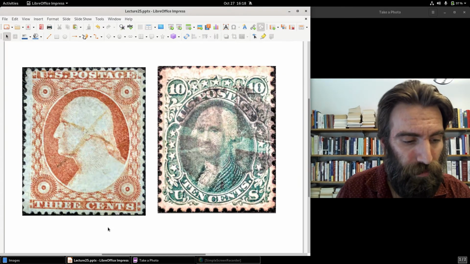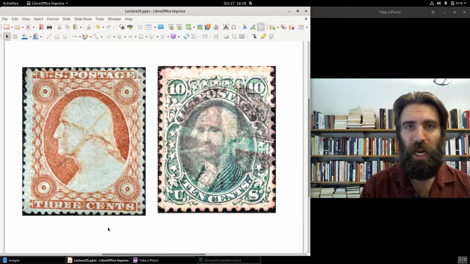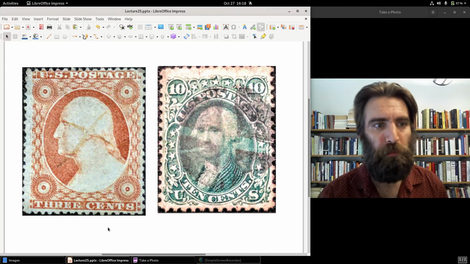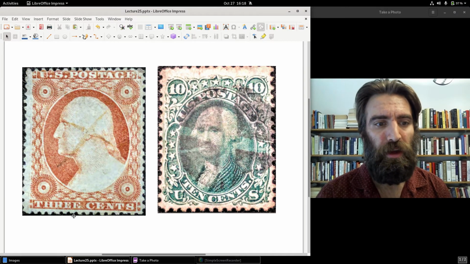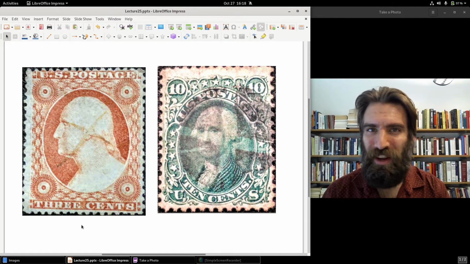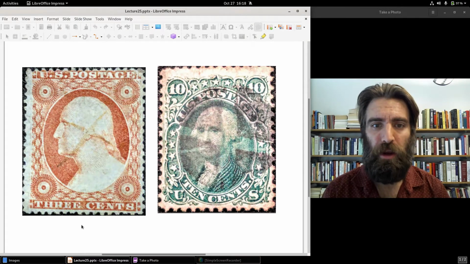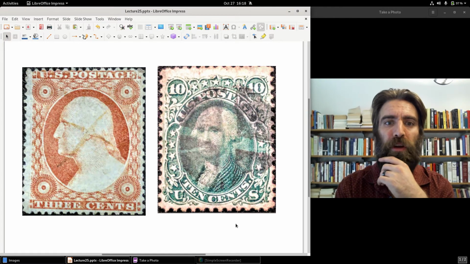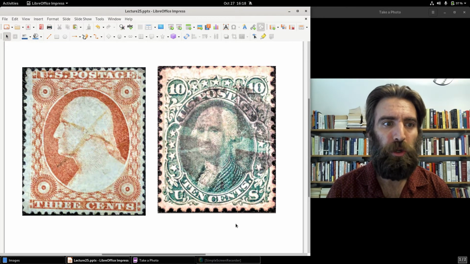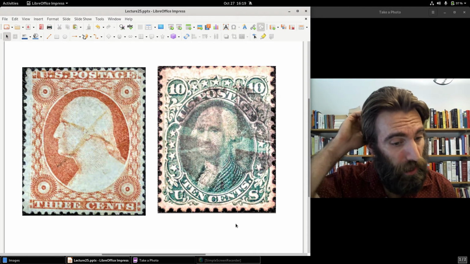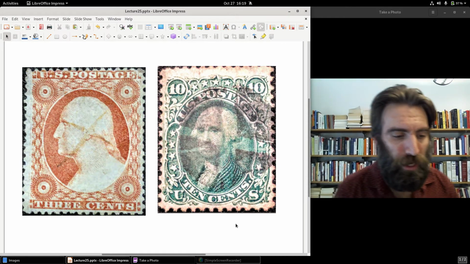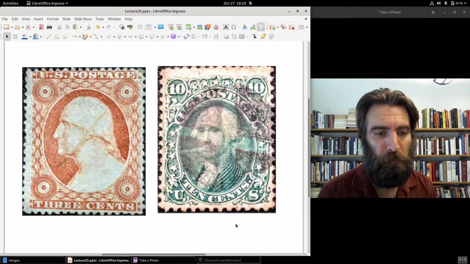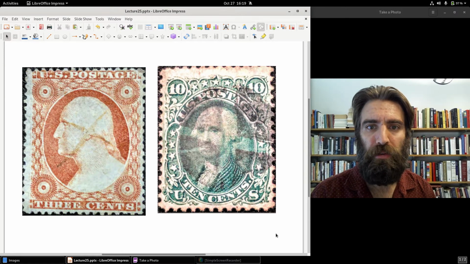The Congress also authorized the printing of small change of a subsidiary currency, postage stamps. And these postage stamps were a fiat currency of sorts. Our postage stamps today, we don't really circulate as currency. But in this day, you did. And this was 3 cents and this was 10 cents. And at any time, you could redeem it by using it for postage. But in the meantime, you could circulate it as small change. And I have down here $28 million of these small postage stamps were printed during the Civil War.